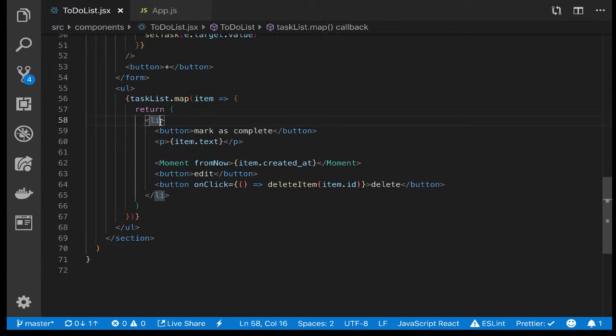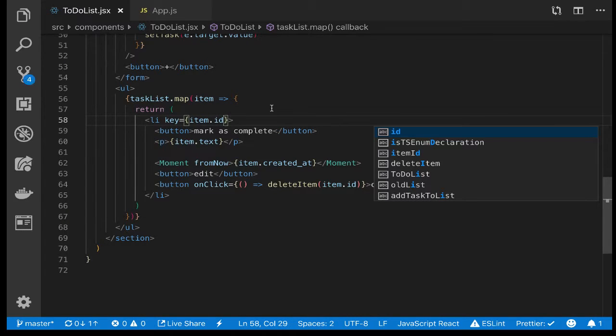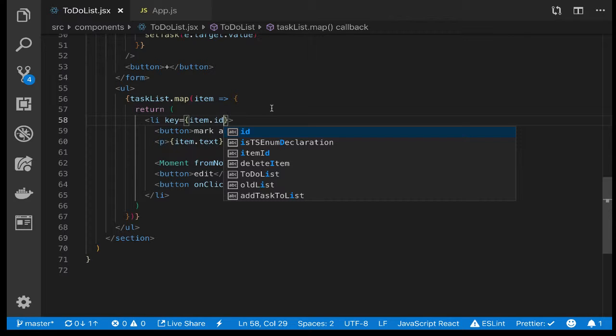So, the ID error. Remember, every time we map, we need to have a key. And our key is a unique identifier, which we actually already have. Say item.id. The mapping in this case is to create our actual list. It's actually just repeating the list buttons. An alternative way to do that would have been to put parentheses around item, then comma i, and then put i in the key. Yeah. Just checking. I like your way better. Just making sure we're talking about the same thing.